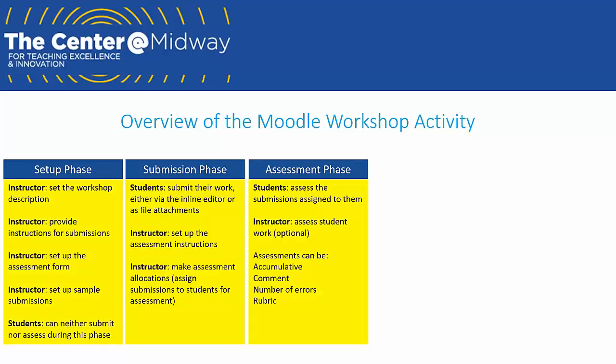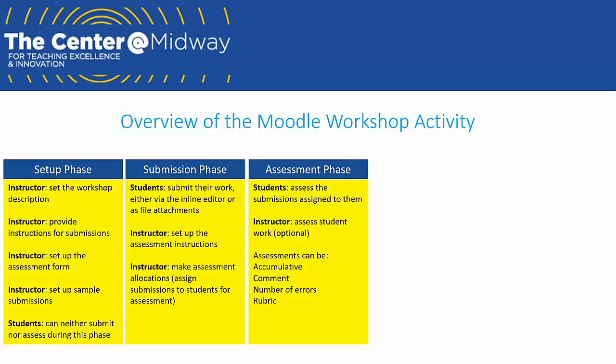So, in other words, in an accumulative assessment, there might be 5 questions that the instructor has the students answer, and the students can give a number of points that the instructor defines to demonstrate how well or how poorly they think that their peers' submission meets up to the standards that the professor has defined. So accumulative gives points. For comment assessments, there are no points, nothing but comments.